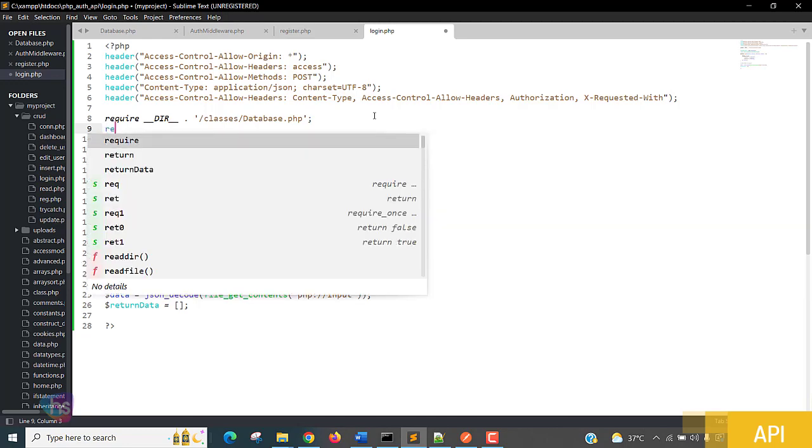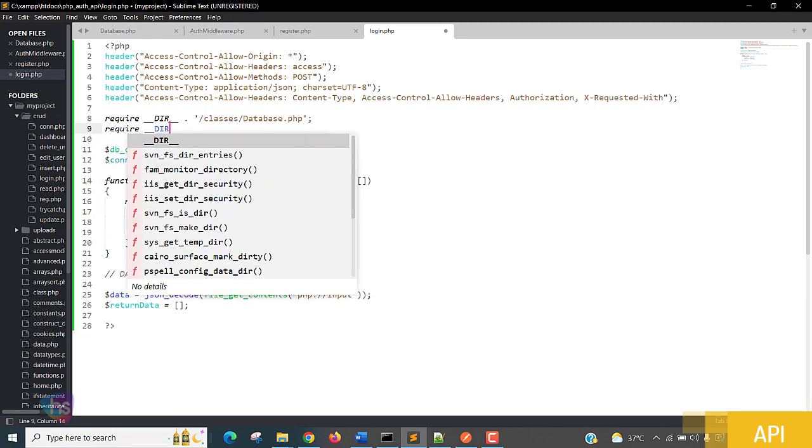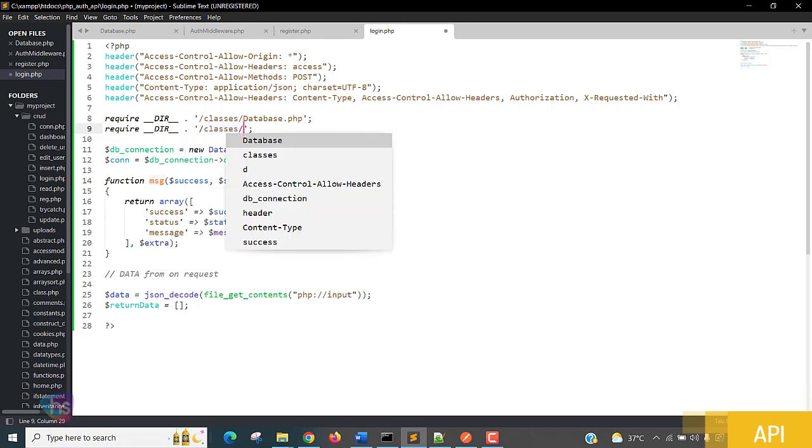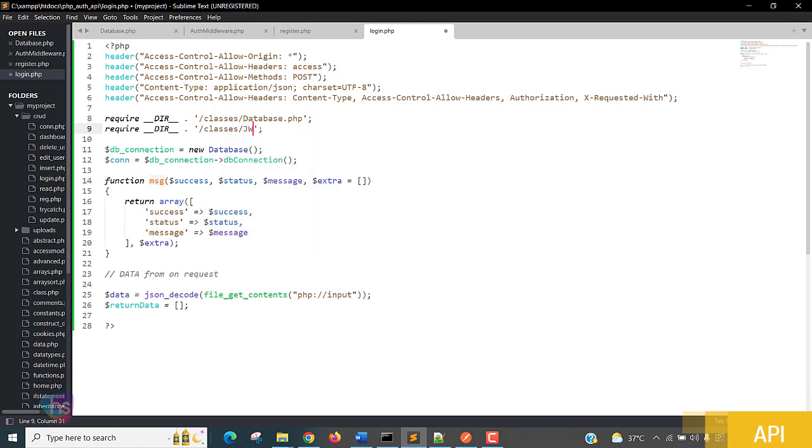So for that, require __DIR__ concatenated with the classes, the JWT handler, where the token validation is happening, and the authentication class. Now these are the common things.